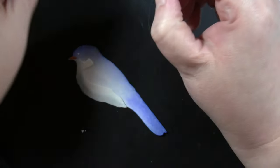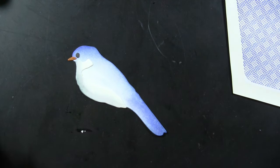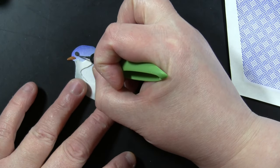And then I'll follow the same process for all of the birds, just assembling them all and having them ready to go on the card. Now I'm ready to work on my card.